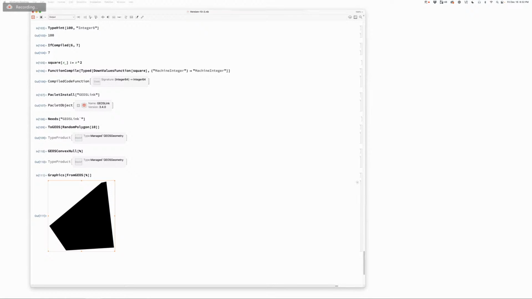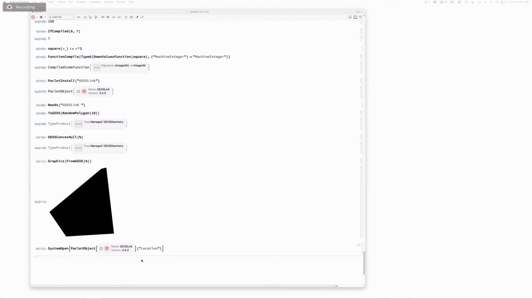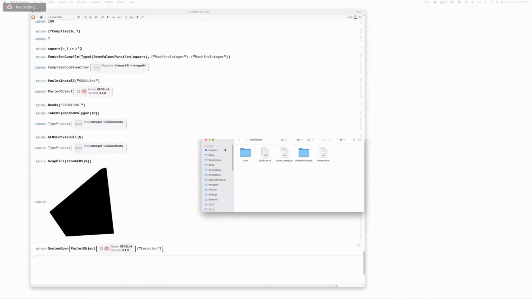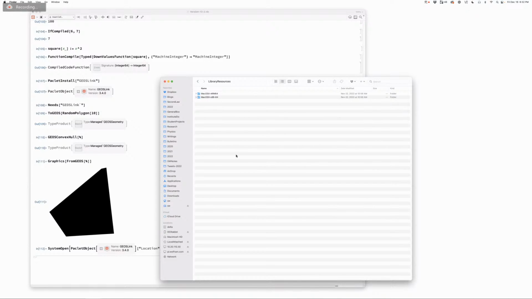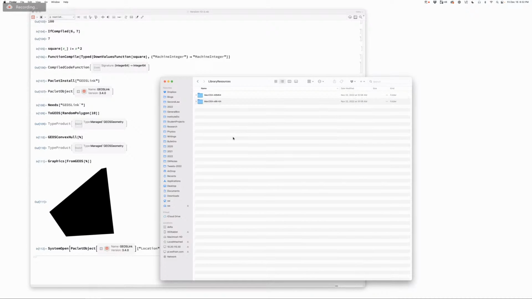Okay, so let's see if I can actually do this. This may be disastrous, but I can try it. Let me try and open this code. This could be truly dangerous. So let's see, library resources is showing me the versions of that library. I wonder if I can make this bigger somehow. Let's see, is there a view option? Oh, no, there isn't a size. Sorry, guys. Oh, there is a size, sort of, except it only goes up one size. Okay, well, I'm sorry. Worst case, let me just show you this.